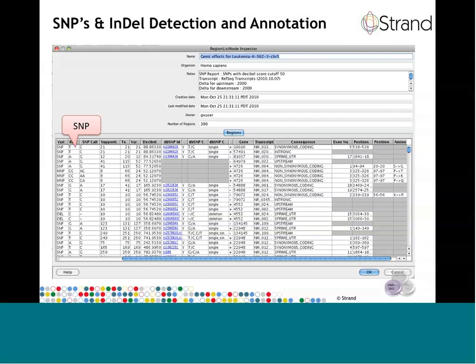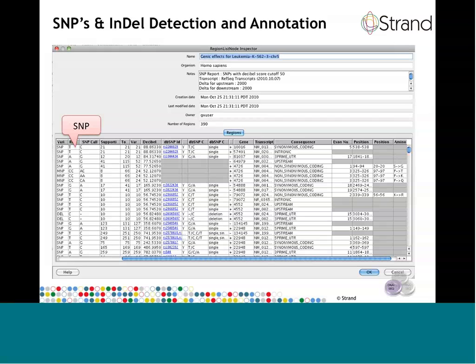The next column shows that this SNP had a score of almost 89, and that's relatively low. A higher number for this score in this column provides a higher confidence that this SNP is real. The calculation of the score is a complex algorithm, but it takes such things into account as the number of reads supporting the SNP versus the reference, the quality score for the base calls at this position in each read, and the mapping quality of the read, and a number of other criteria.